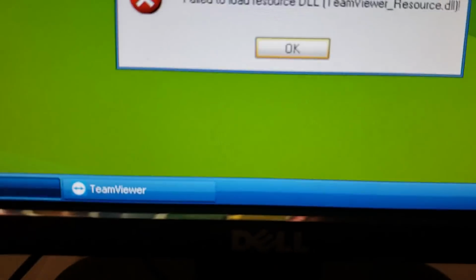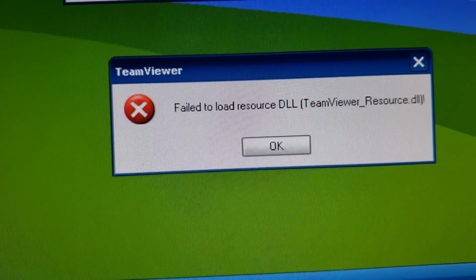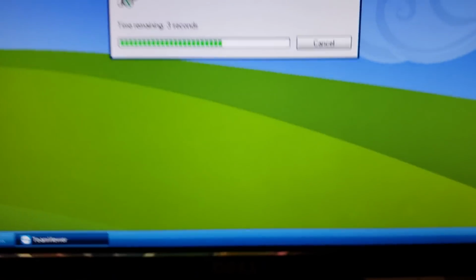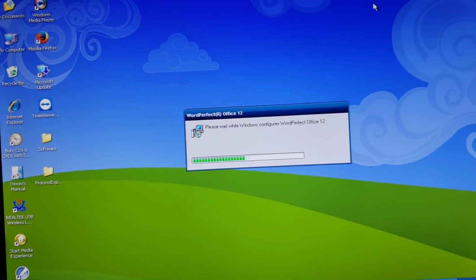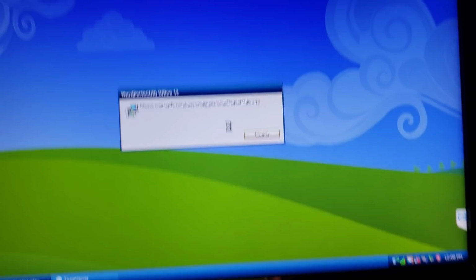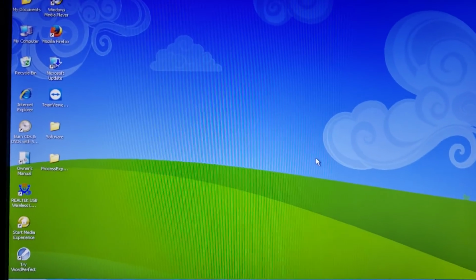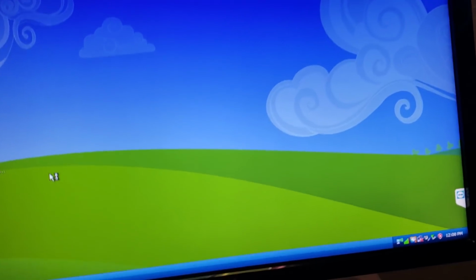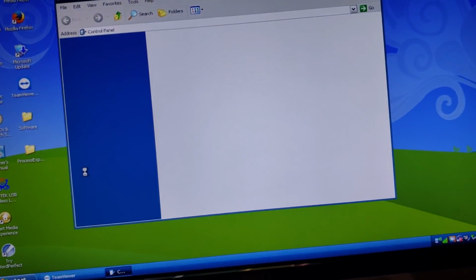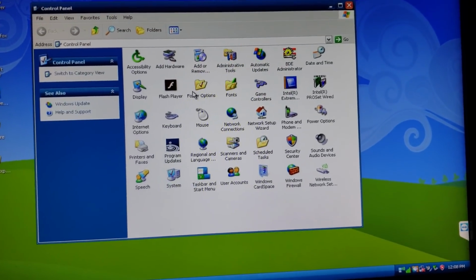So he's connected on TeamViewer, but there's this error. So what does this mean? What? Oh no, I guess so, because it's still working. And just uninstall WordPerfect. That is so annoying. WordPerfect, I think that's what used to be a Word programming. Yes, I mean a spin-off of Word. I have a disk somewhere. We can reinstall it. It's okay. So we're going to get that going, and we'll come back.